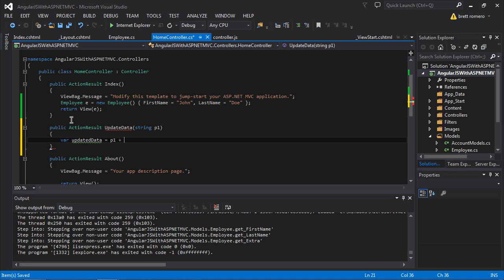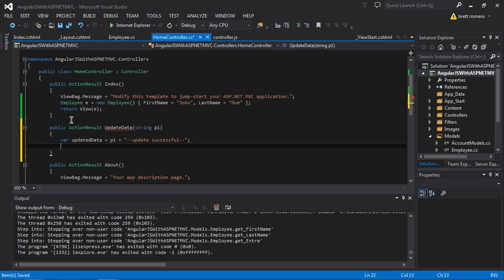And I think I want to interact with the employee object, but let's see, update successful, and I'll put hyphens there. And now what I can do is create a response. So this right here could be more elaborate. I'm just going to kind of mimic what might go on though.